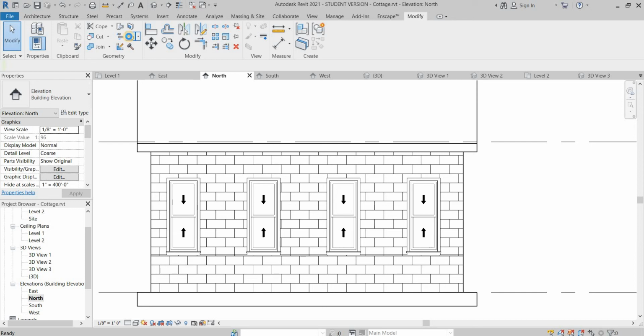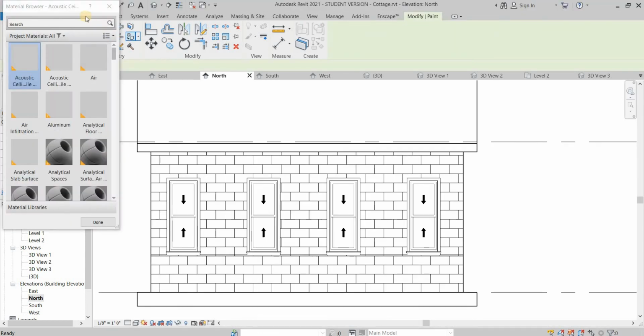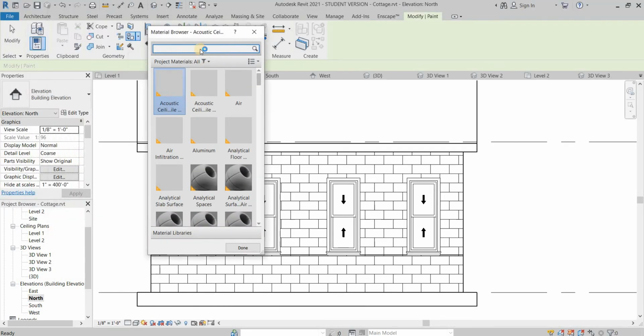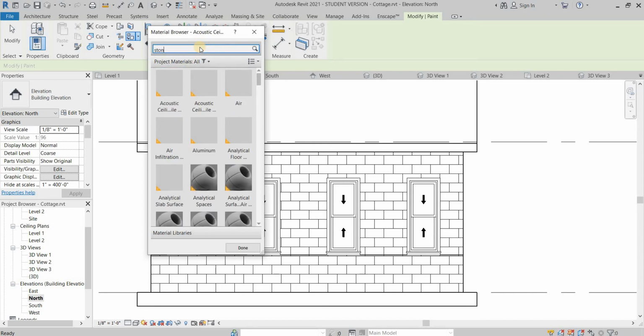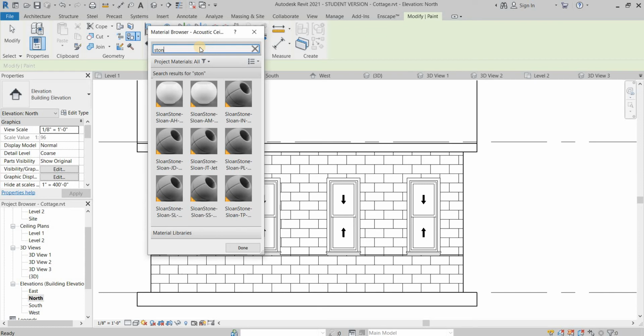it opens up a palette of materials that is available to me in Revit. So this is this palette. Let's see if I have any stone materials available. Stone. It says these are stone.